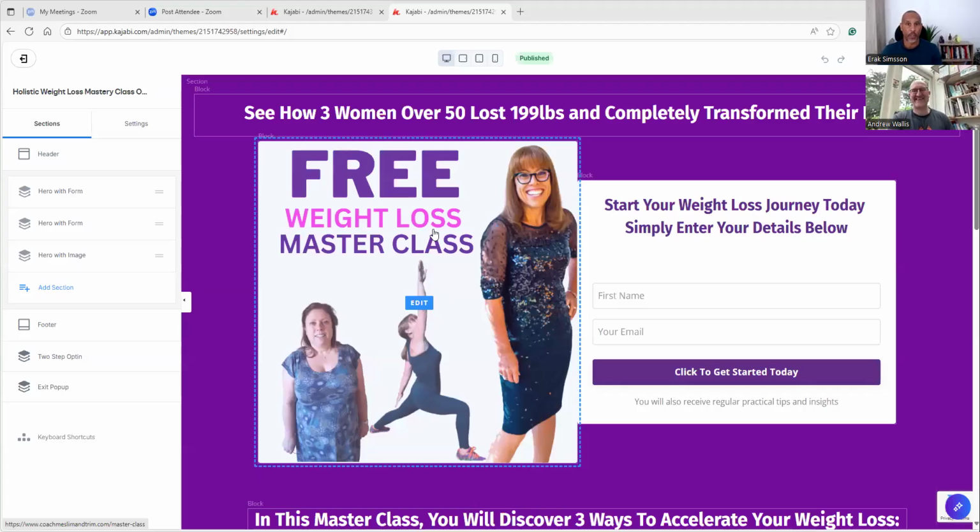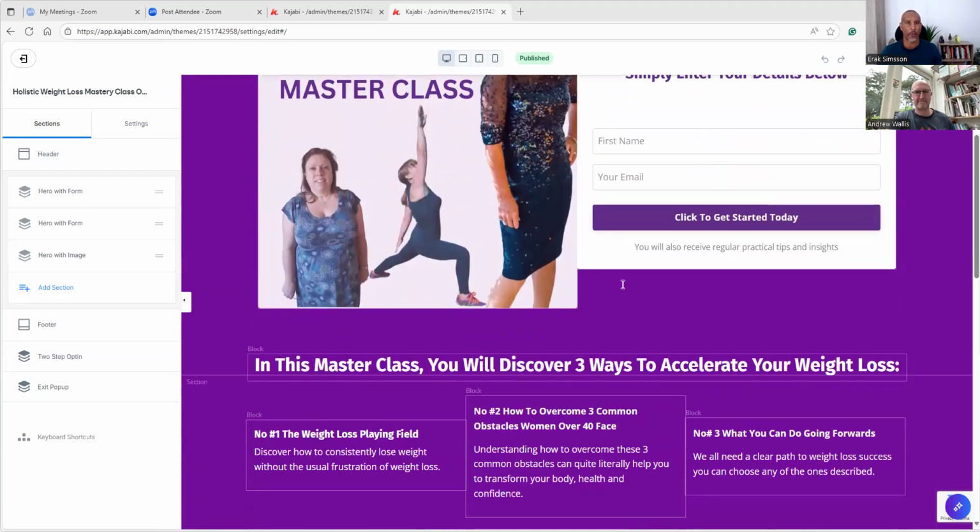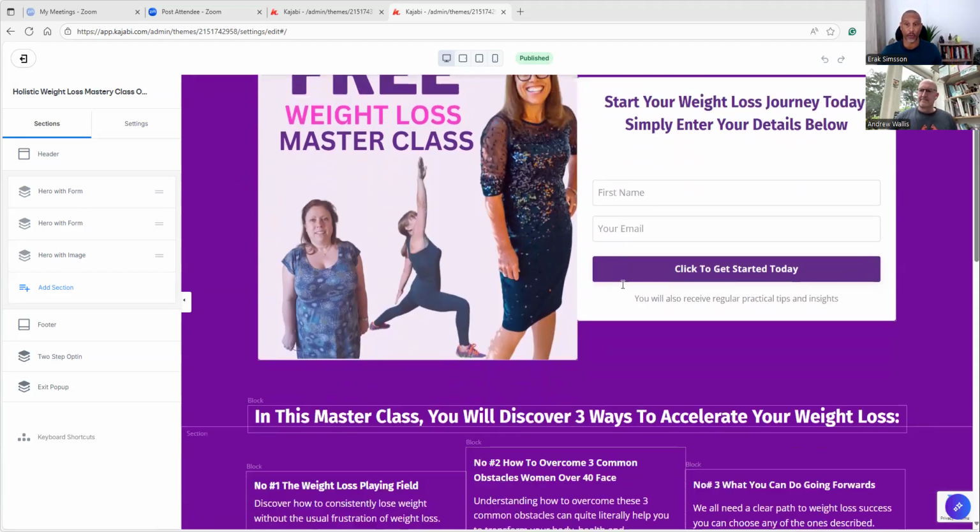Okay, let me share. I've just got the one example of my latest webinar. I'll show the landing page. This will show the progression of how we approach things as well. It's a little bit different. So, this is the back end of my Kajabi platform. You've got a title, a little image, what you can expect, put your name and email in. And again, this would be promoted within the context of a video. I might be discussing something and I say, look, if you want more information, I put together a free masterclass, click the link, and they'd land on this page.